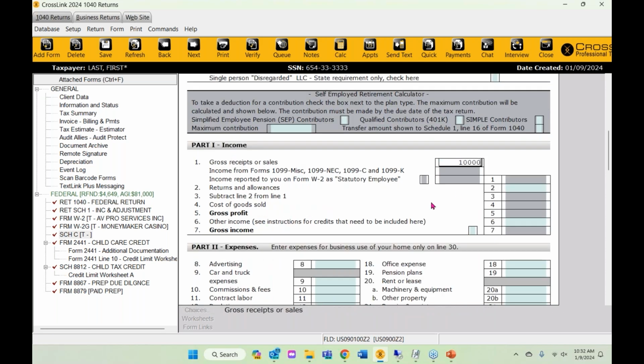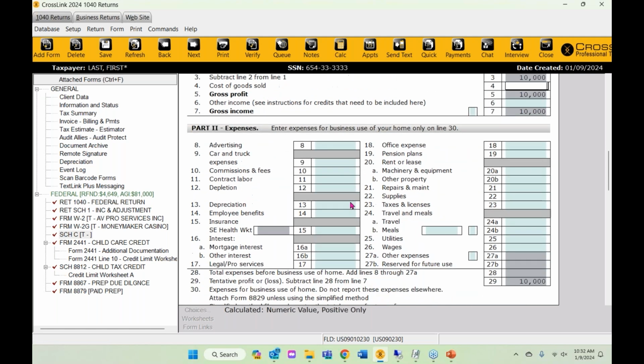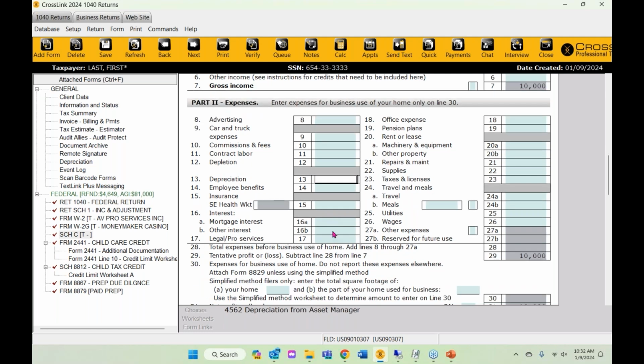Let's say they did 10,000. Some information, like the W-2 info that we did for the estimate, transfers over. Some stuff does not, and we have to type it in. Something that could occur with businesses is depreciation. This is line 13. I'm going to come back to that piece because in most cases, you do not want to type in information onto these fields directly, even though it is a blue field.